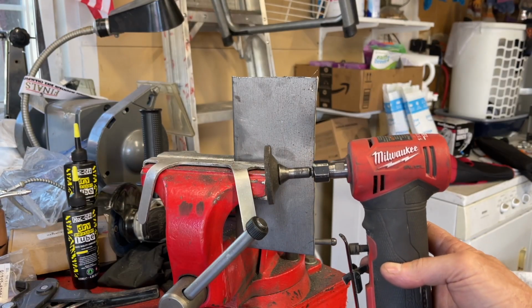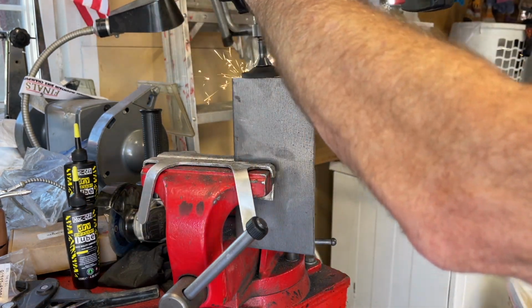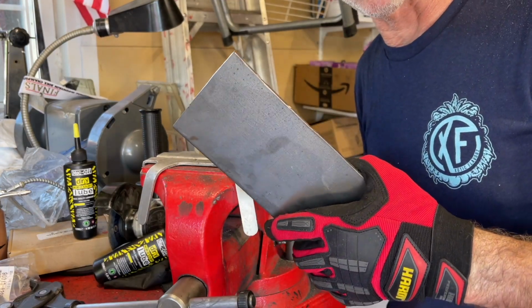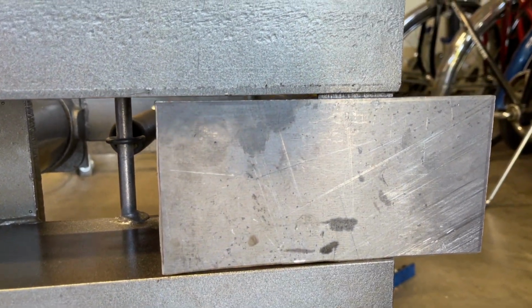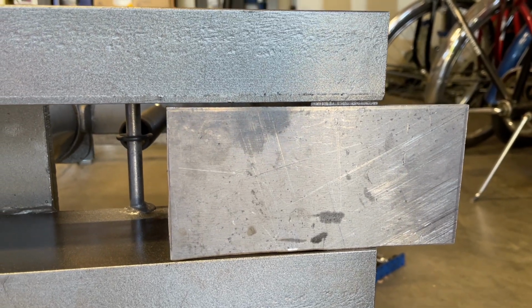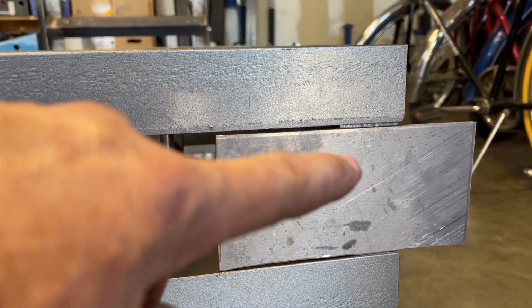To clean up the edges, I'm going to use my Milwaukee die grinder with the grinder wheel. Okay, and I'm going to go see how well this fits onto the press. The plates fit pretty good. This one has bigger gaps, but I could fill that in with the welding. And so now what I'm going to do is take the plates back over to the workbench, and I'm going to drill the holes to mount the pulleys to the plates.